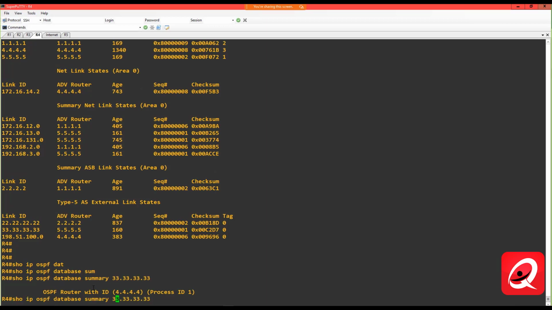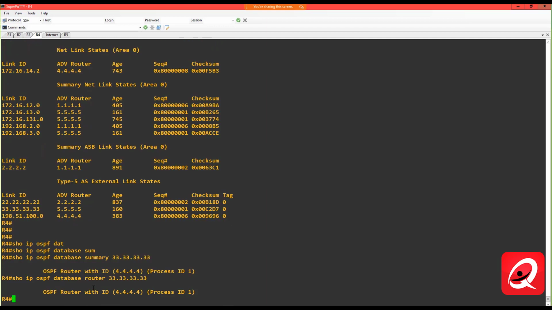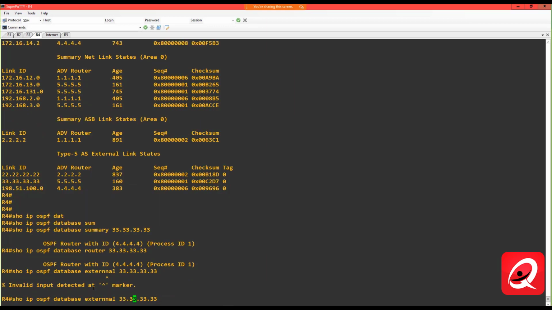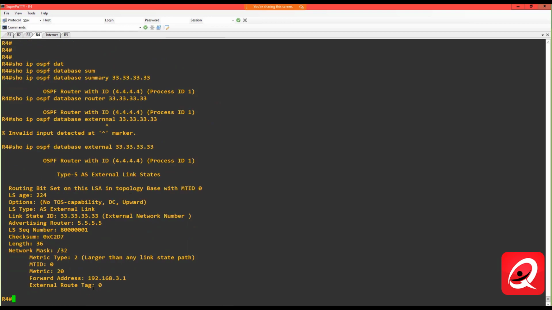If I do a router LSA, we don't get any type 1s, but if I do an external LSA, all right, we can identify that we're reaching that destination.